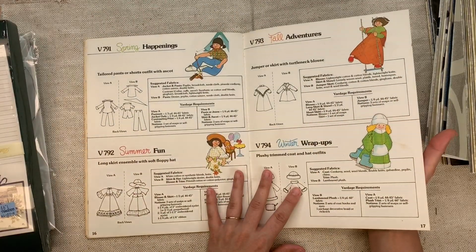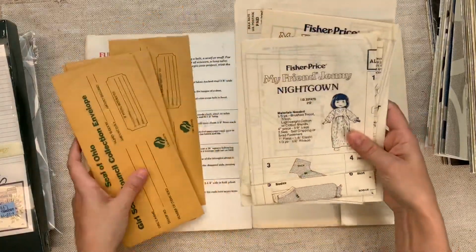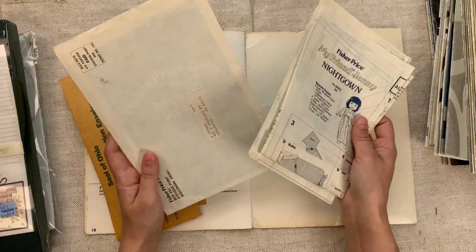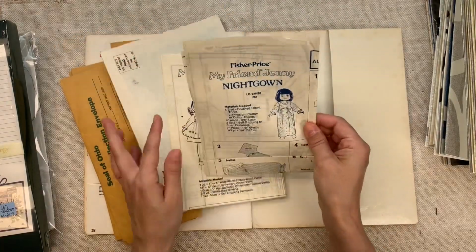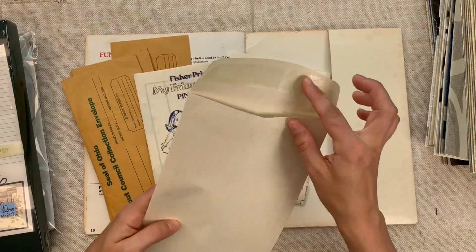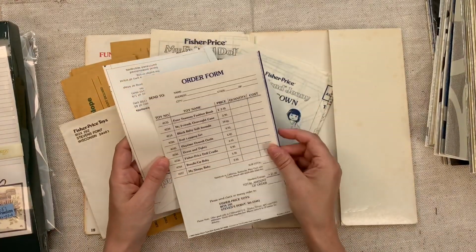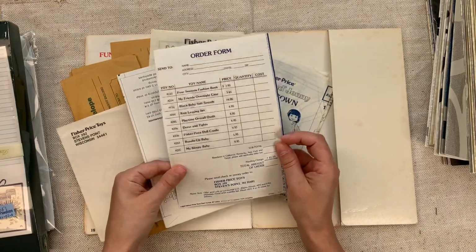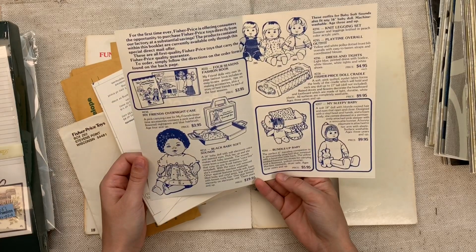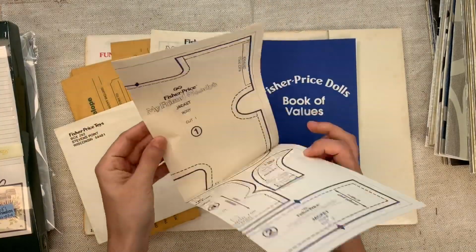You have all the different seasons, and then how to make these different clothes. So then in the back, there's this pocket. And look at this. I don't know if all of this is complete. I'm just showing you what it comes with. And then, I don't know what's in here. So here's an order list with prices. Isn't that cute? Wow, those prices are really good. Of course, it was 78, so I'm sure they were expensive.